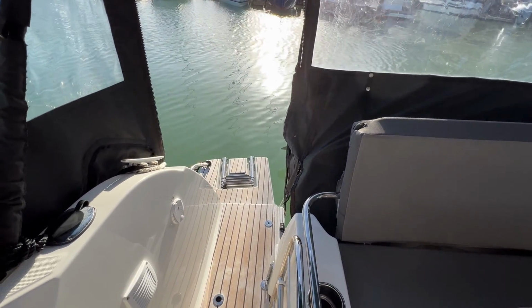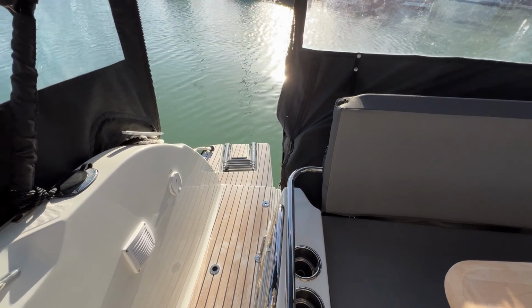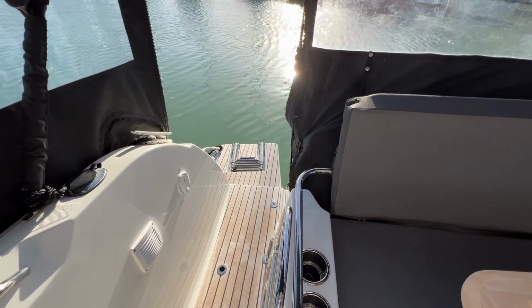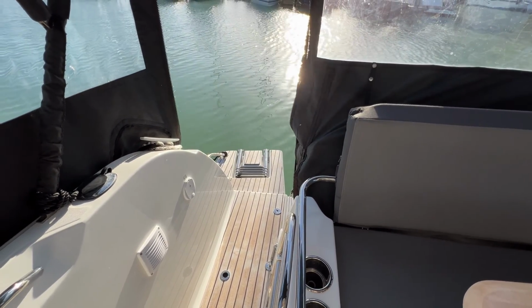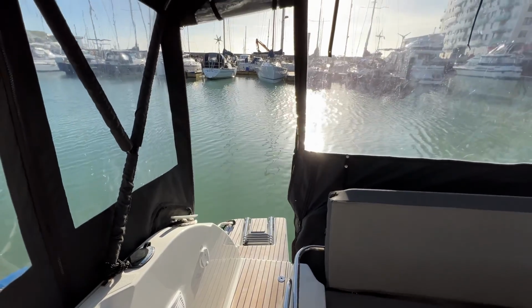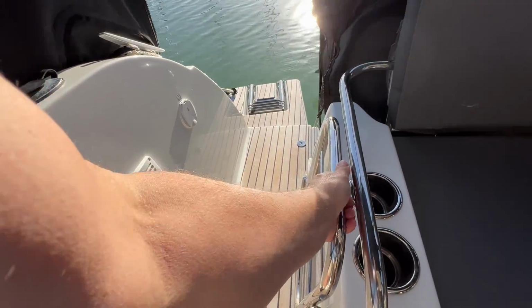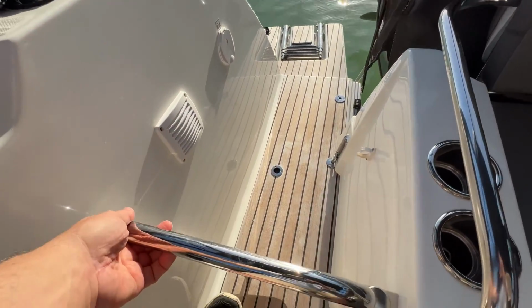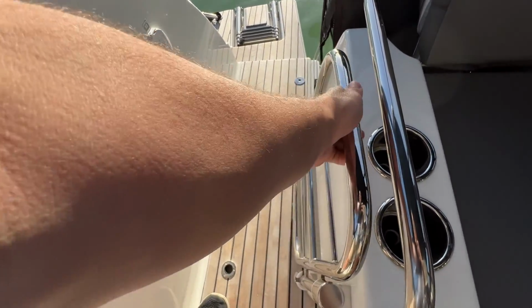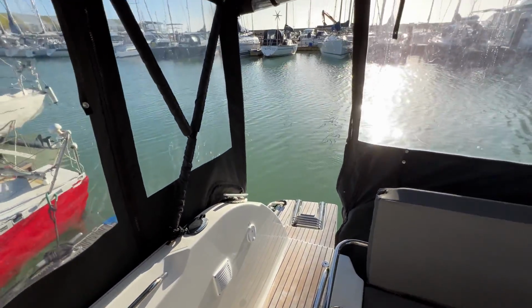So as you can see, we do have swim platforms port and starboard around the engines. They're extensions of the main structure, and the starboard one does have a nice swim ladder nestled there, which is great. Straight through the companionway, very nice and easy. We've got a nice wide and high door here in the cockpit tent, and we do have a gate here to keep the pets and the children in as well. Very easy to open and close, no problem, just snaps back out of the way. And yes, so we'll start at the top with the cockpit tent.